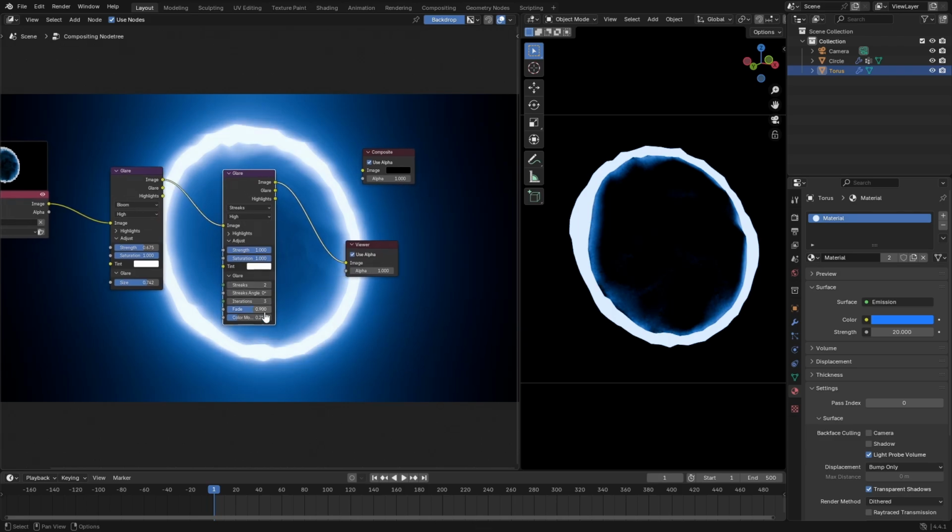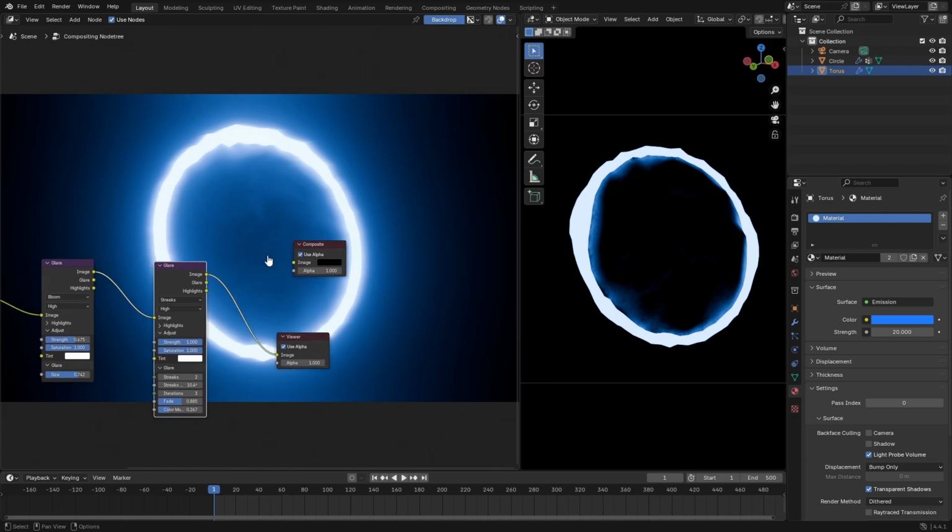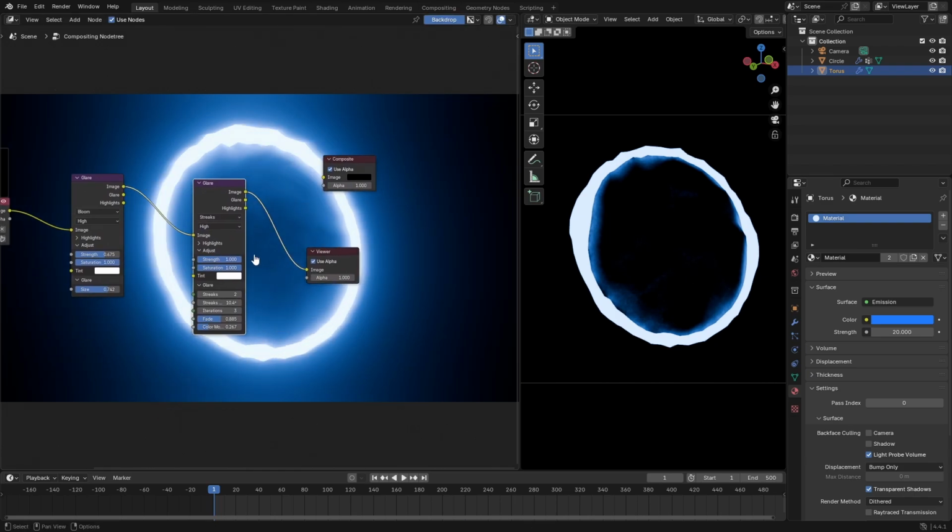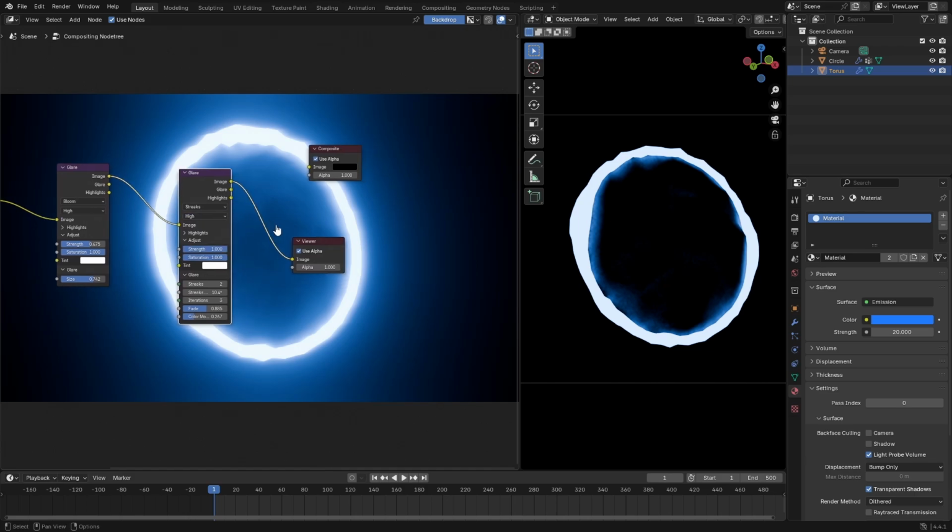And then we'll do fade. We'll put the fade about there, and maybe color. We'll leave that down. And then maybe we'll change the streaks angle, something like that. That's kind of cool. Just so it has like that little bit of edge to it. If you see, yeah, it just puts that little bit of edge on there, so it looks a little bit more bright, a little bit more hot than it actually is. Yeah. So there we go.